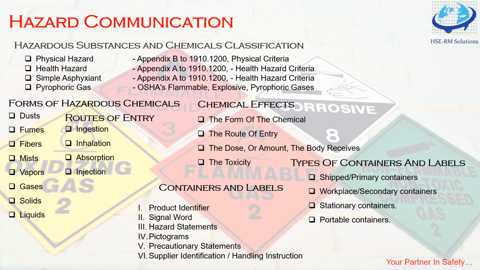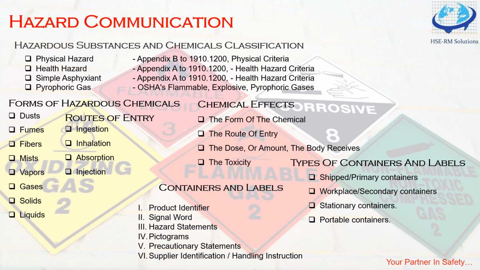So now when all the information is known, we start with the label. The label part. There are various systems available for labeling, but principally we must know which container requires a label. So let's talk about the type of container and labels first. Container labels can be a very effective method of communication.